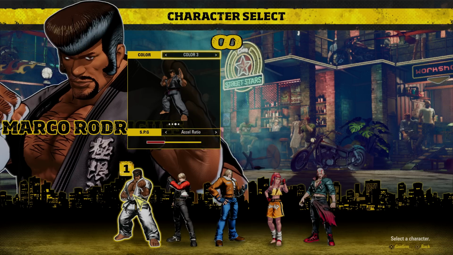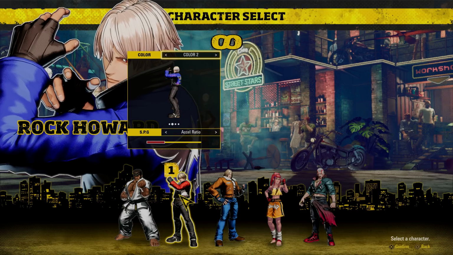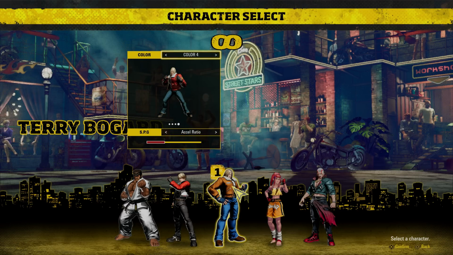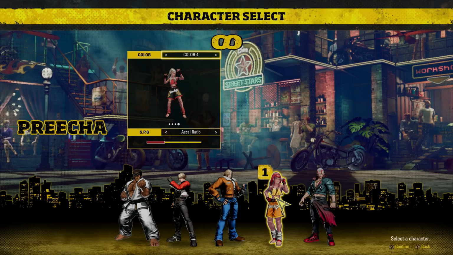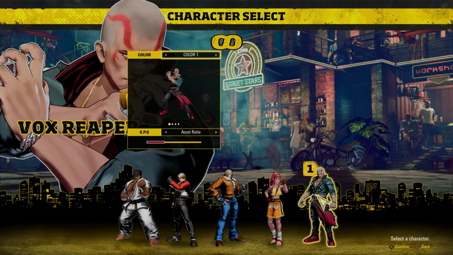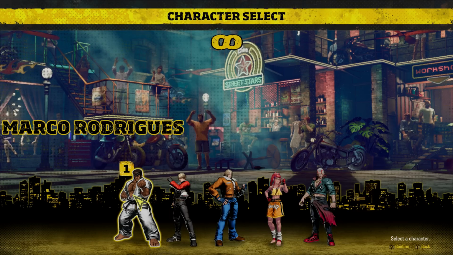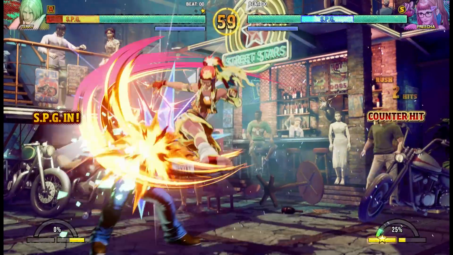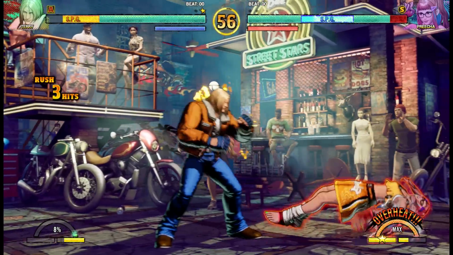So the build I played had 5 characters in it. It had Marco, had Rock, had Terry, had Preacha, and all new character Vox Reaper. And for 3 of them, I was just very interested in seeing what was going on. Preacha, even though she's technically not new, there's barely anything known about her, really, right? Marco revealed not too long ago, and Reaper was revealed right at the Summer Game Fest. So those were kind of the characters I focused on in my time with the game. And after this video on the channel over the next few days, expect a few dedicated videos about some of these characters.